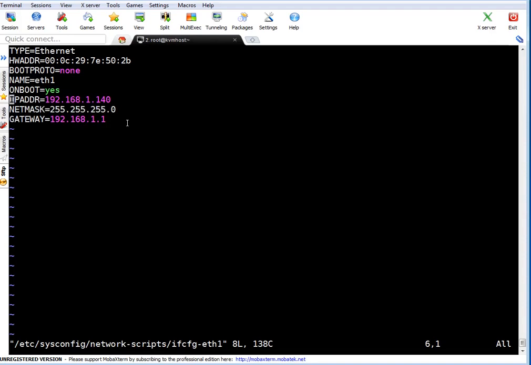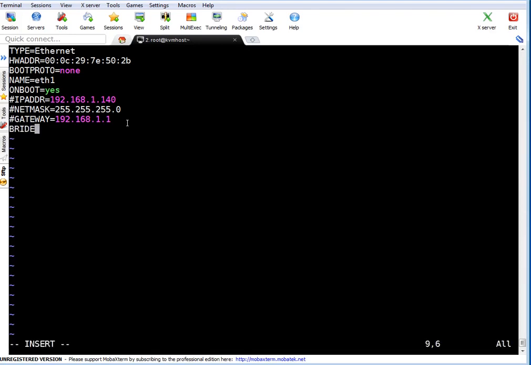Let me comment these lines in case we need them in future. Okay, I have commented these lines, and I have to add another line, which is BRIDGE equals virbr0. Sorry, my mistake, it's BRIDGE. Okay, we have updated the bridging configuration here.